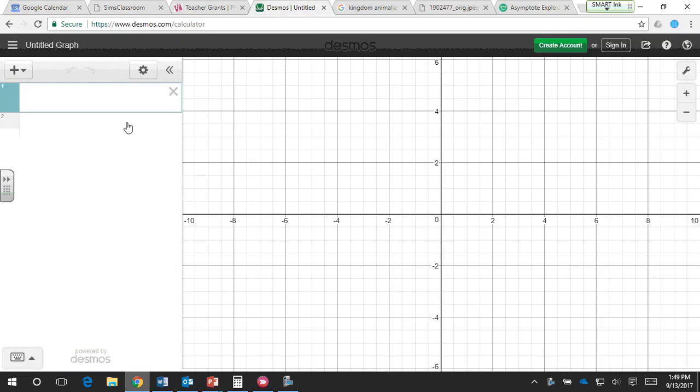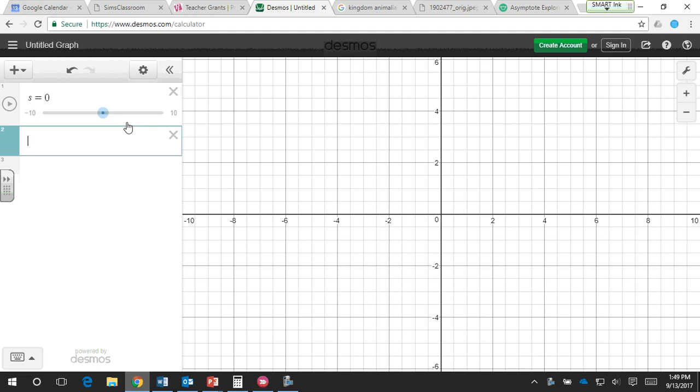Okay, so the first slider we want to create, that's going to help us line things up and know where our asymptotes are, is the slider x equals 0. So you just type x equals 0 and press enter, and now we have this line that you can't see because mine looks like it must be black. We're going to do y equals 0 as well in the next line, and then we're going to change the color of things. Okay, so we should have two lines now that follow the x and the y axis. Everybody with me so far?